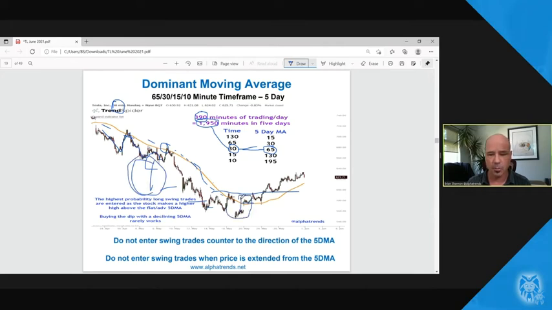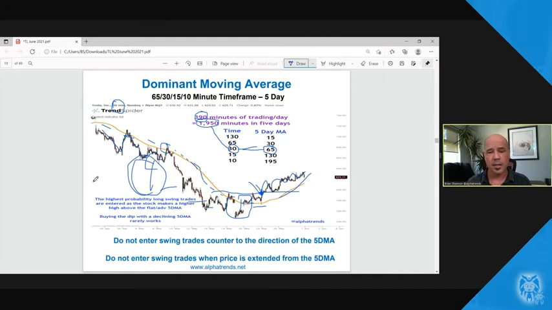Here's a stage 1 accumulation. Boom, what happens right here? We have a higher high above a flat to rising 5-day moving average. We can get long there with a stop under here and see what the stock tells us we can do from there. Now, the problem with Tesla is that the bigger trend, we've still got a declining 20 and 50-day moving average.